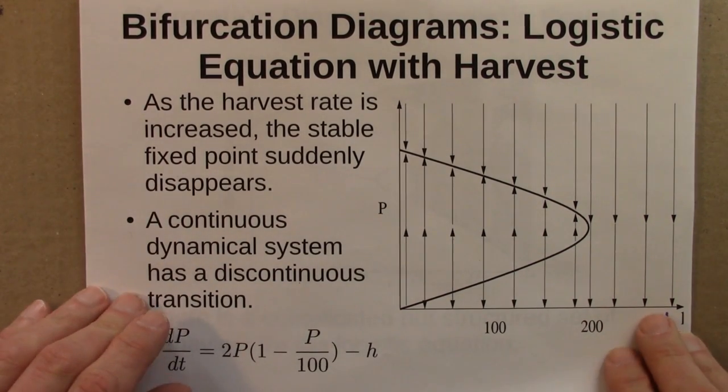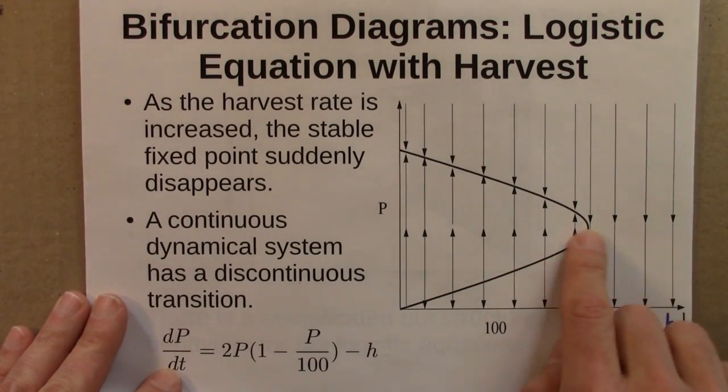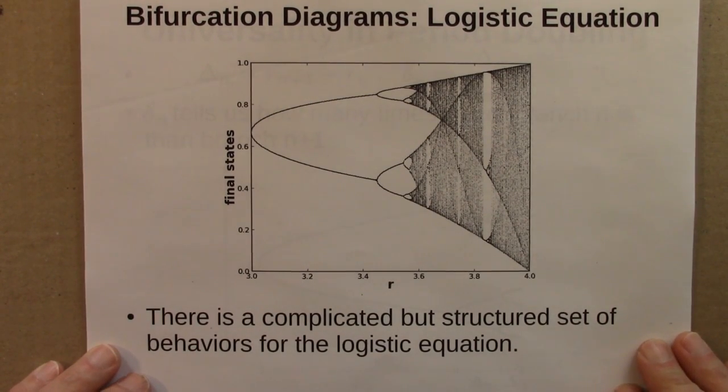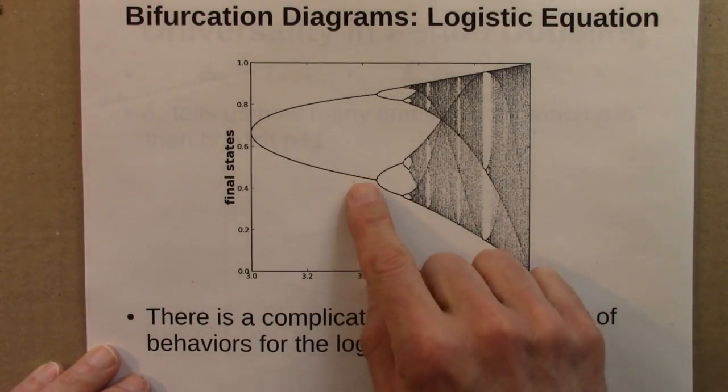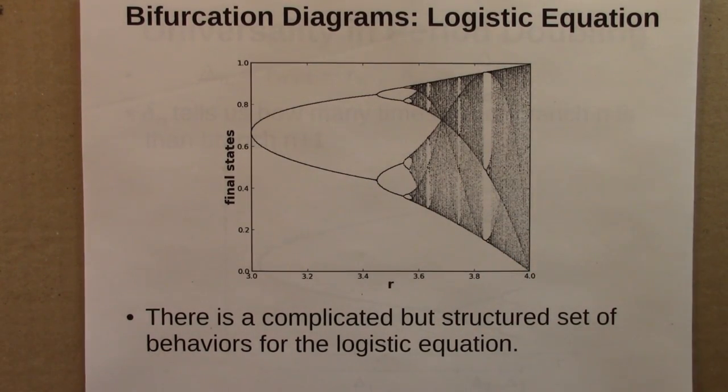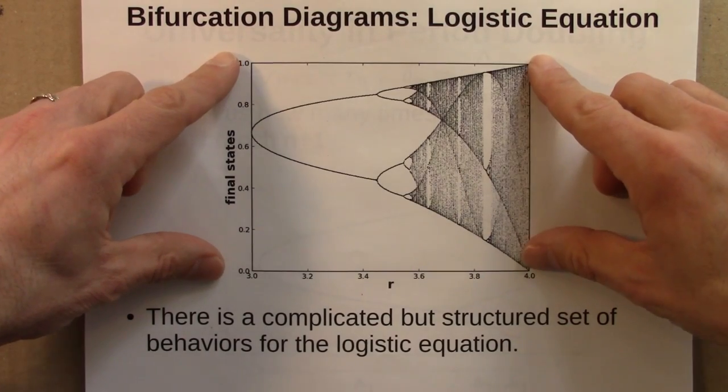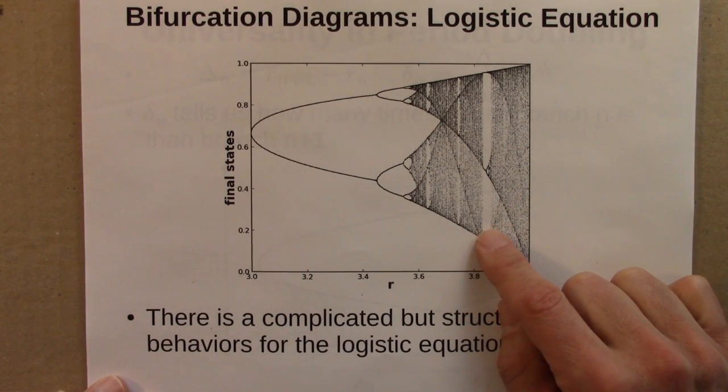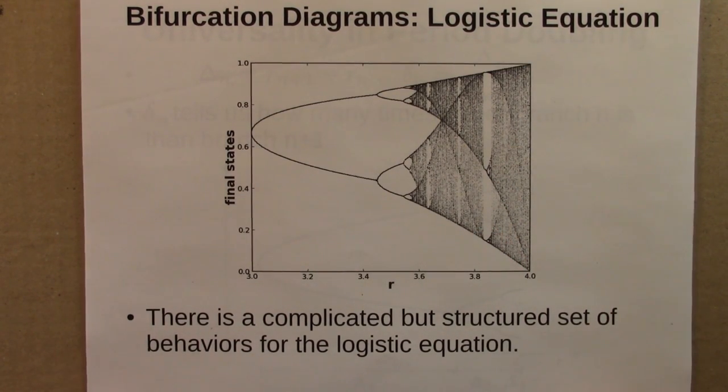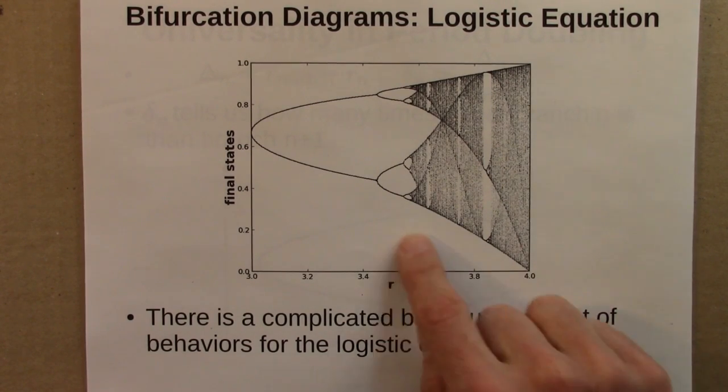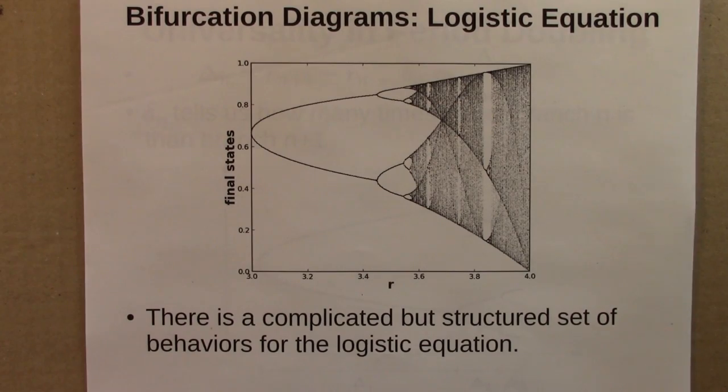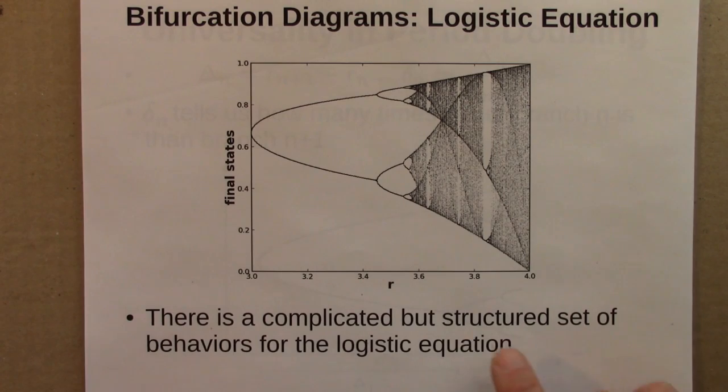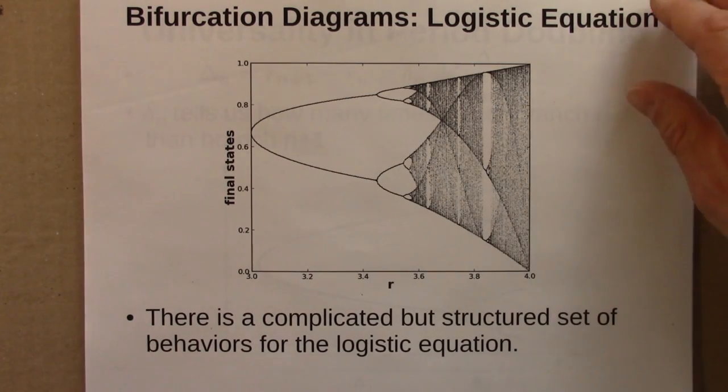So we looked at bifurcation diagrams for differential equations and we saw the surprising discontinuous behavior. Then we looked at bifurcation diagrams for the logistic equation and we saw bifurcations that here is from period 2 to period 4. But what was really interesting about this was that there's this incredible structure to this. And we zoomed in and it looked really cool. There's period 3 windows. All sorts of complicated behavior in here. So there are many values for which the system is chaotic. The system goes from period to period in a certain way. And this has a self-similar structure. It's very complicated but there is some regularity to this sort of set of behavior for the logistic equation.